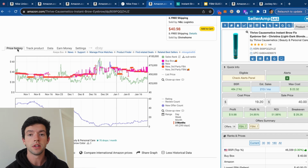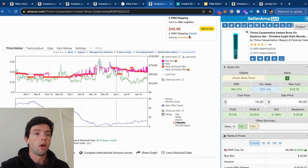A lot of sellers, even if a lead is really easy to find, it's probably not going to go down in price for at least like 10 to 14 days after it initially becomes available or you buy it, because a lot of sellers only do FBA. They don't leverage FBM. And that is a major, major mistake, because with FBM, you can get to market a lot quicker. You can order a product today or pick it up retail arbitrage today and literally list it same day and start getting feedback on this purchase.